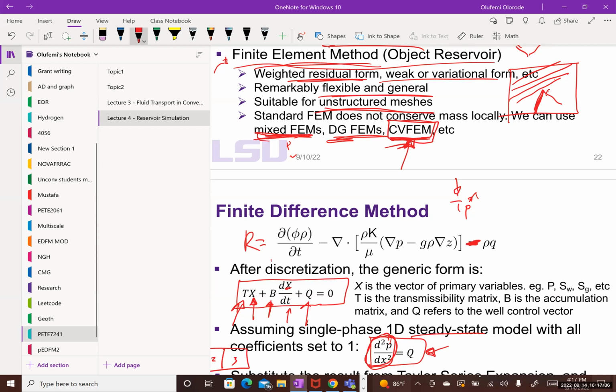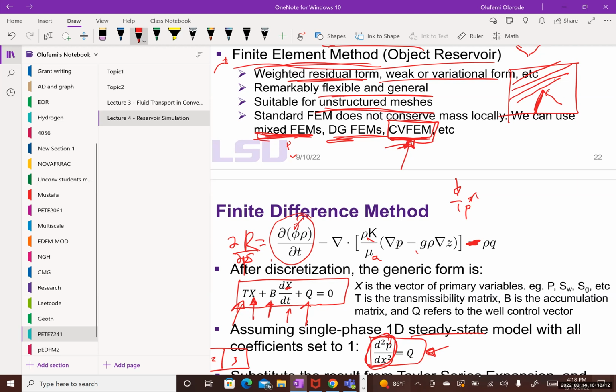So now you want to differentiate the residual with respect to, say, pressure. You grab this term and differentiate it with respect to pressure. So you need to know the derivative of density with respect to pressure. You need to know the derivative of porosity if it is a function of compressibility and so on. If density and viscosity depend on it, you need to differentiate that. It's easy for single phase, moderately easy for the derivative with respect to saturation, and harder with the capillary pressure terms, but it can be done.